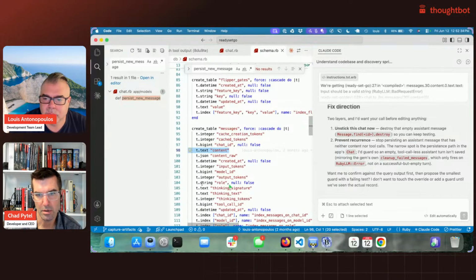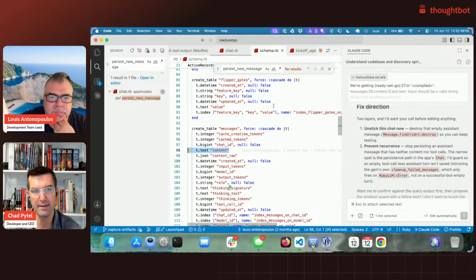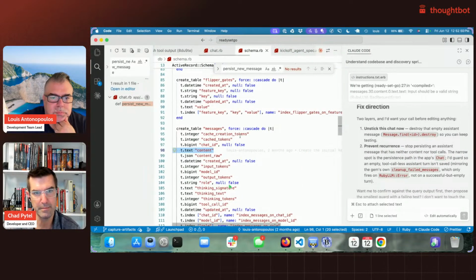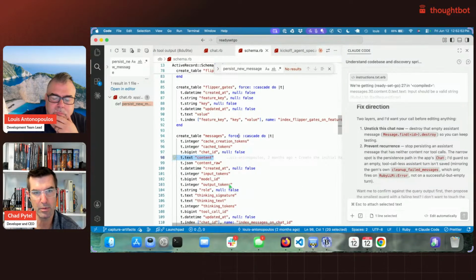I think we're probably on to something, because the way RubyLLM works, it creates the message models, then does the communication and saves it back, I believe. That's why we were overriding persist new message. It's related to that interaction.